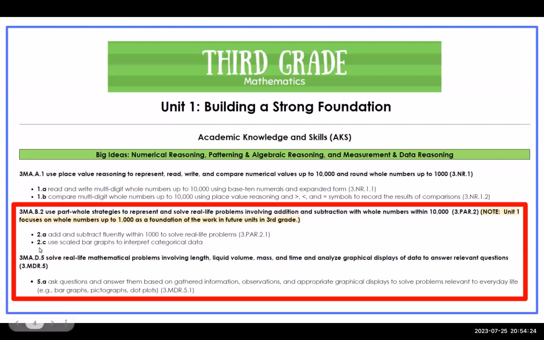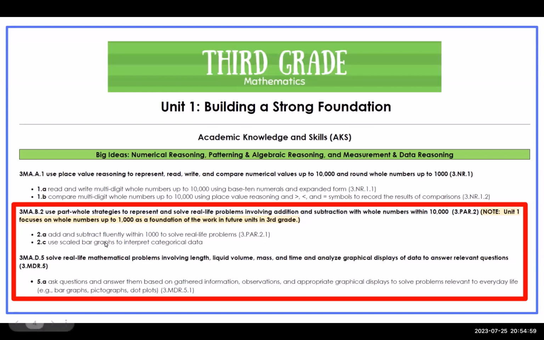Let's look at IOA 2C. This IOA is specific to Gwinnett, and because of this, you will not find a state coding in parentheses at the end of the IOA. However, you will find some resources for bar graphs embedded within some of the Georgia DOE state resources. With bar graphs, this is the first time that students are learning to read the information in the bar graph where the scales are greater than 1.